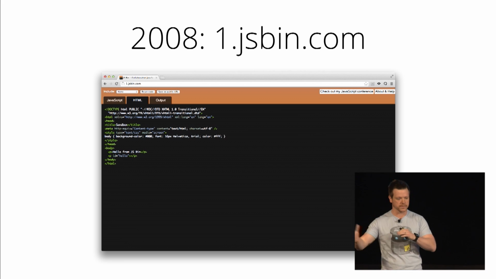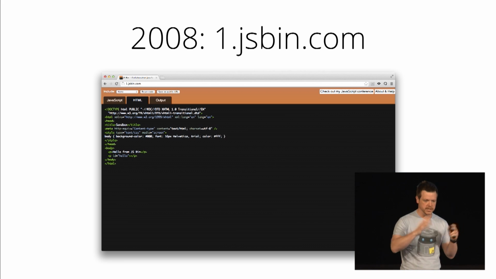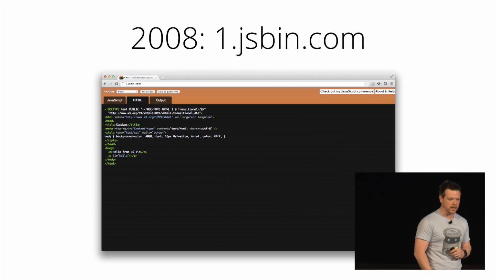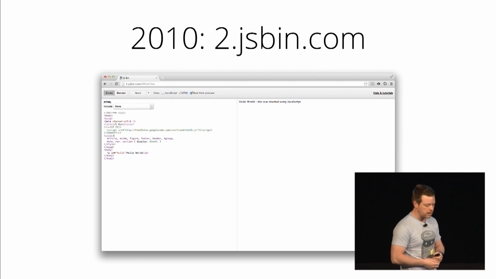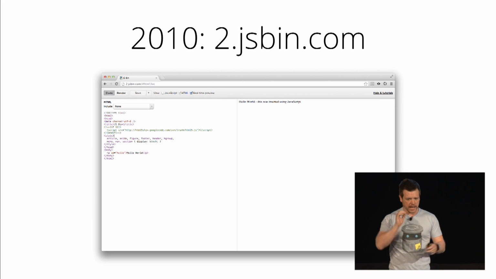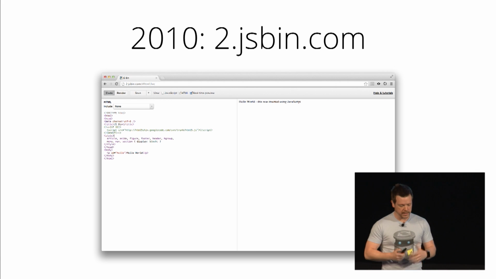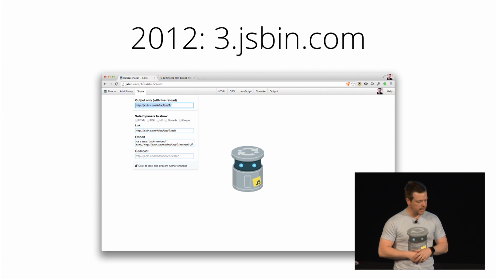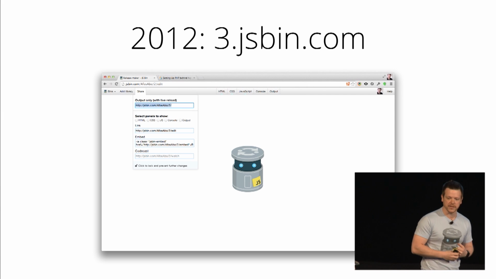So there was no server hop. It would actually just take your content and render it live. You're pretty used to seeing this kind of thing in things like CodePen, Dabblet, and so on. In 2010, as you were coding, it would render the iframe in real time, which is when I discovered new issues with iframes. And now we're up to 4 iframes in the third version of JSBin.